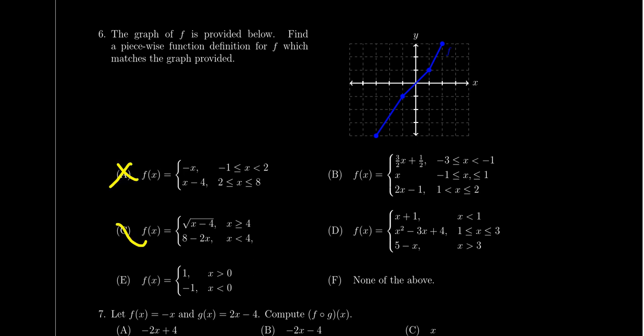Same argument with choice C right here. There's only two pieces. And in fact, one of the pieces is a square root function. These are straight lines. It needs to look like something like mx plus b. So that's not going to work for choice C as well. And I also can rule out choice E as a possibility. Notice this is just one and negative one. There's only two pieces to it. We need at least three pieces.